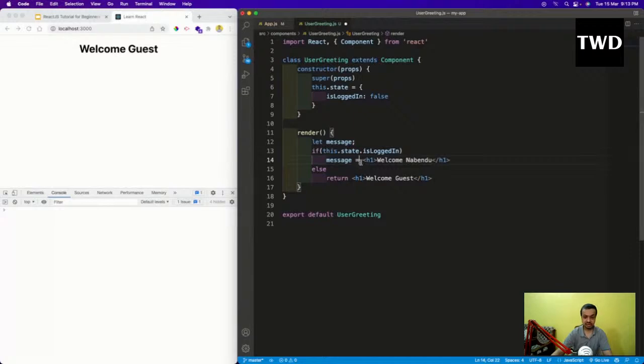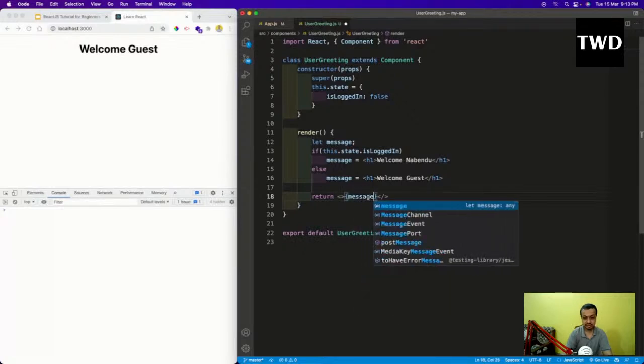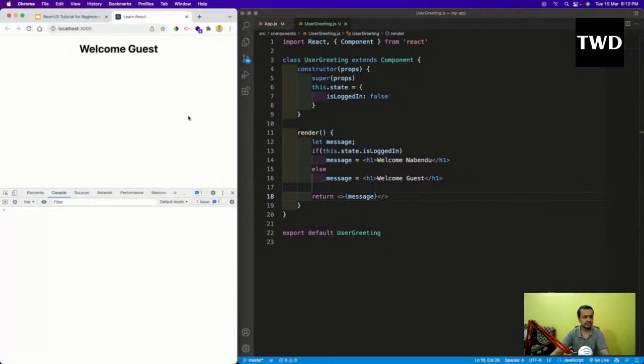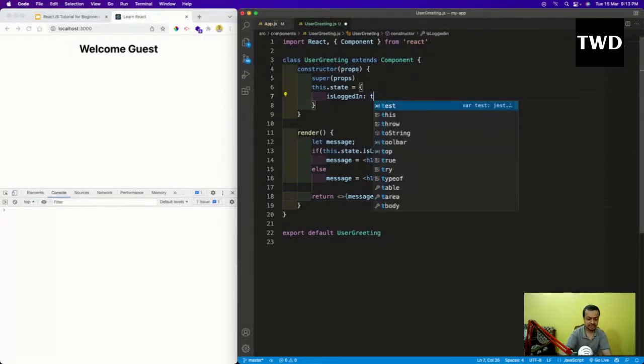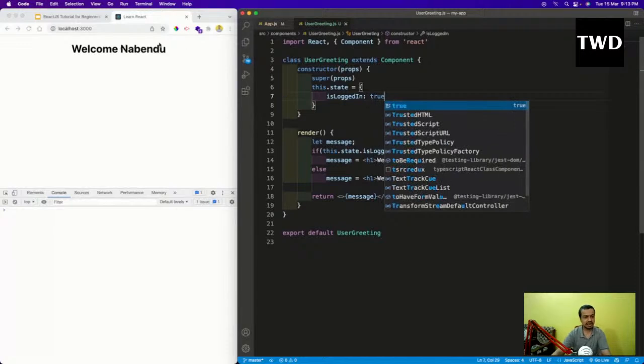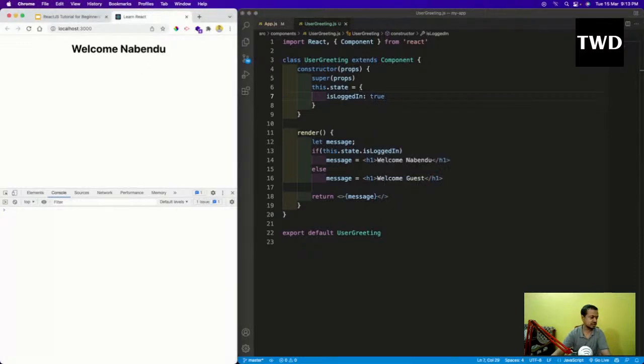I do, and again message is equal to this, and what I'm going to do is return this message. Same thing. See, welcome guest is coming. So nothing broke. It is showing like this. Now I'll make it true. And now Navindu is coming. So this is method number 2.